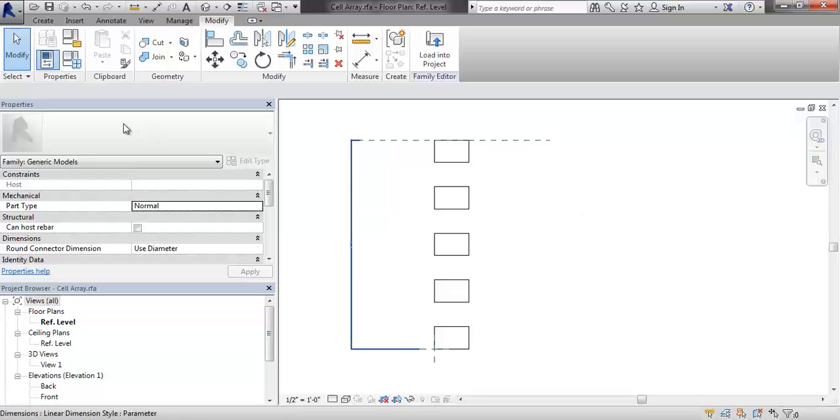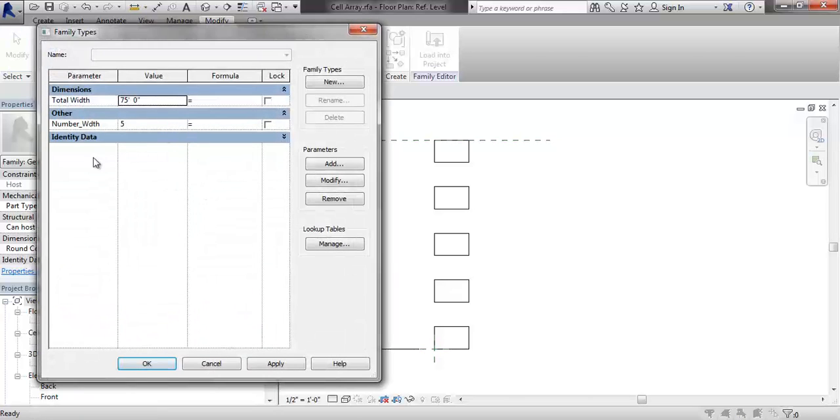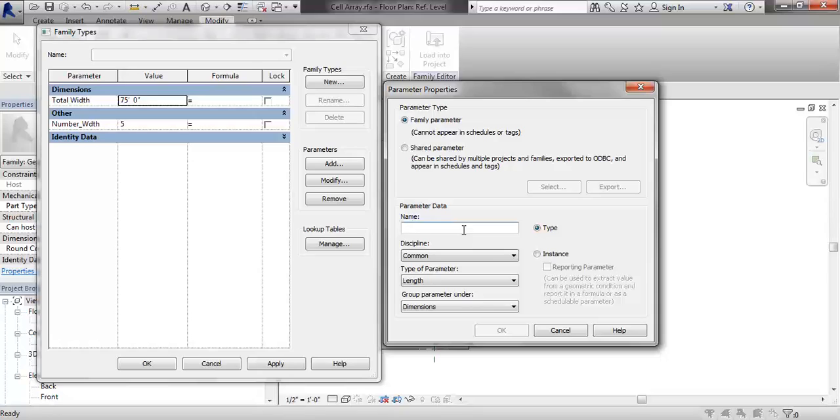So I would first need to create a new parameter called total, let's call it, oh, this one's tough. So now naming gets really funky. Total frame width.